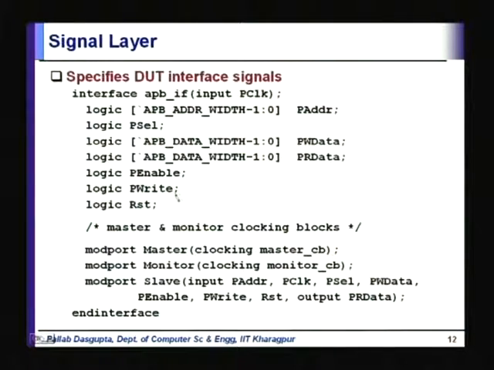Okay. PWRITE is the signal which tells you whether it is a read transaction or a write transaction. Now for the slave we have the reset also. Now these are the modports. Okay, modport is a construct of SystemVerilog for defining an interface within this interface. So this is going to take the whole of the master interface and say that it is defined here.